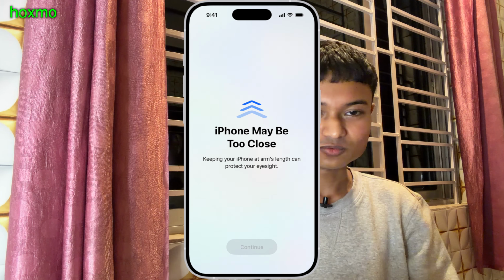And there is one feature in the iPhone also. If you turn on this feature, and you subconsciously watch any movie or video and forget to maintain your ideal distance, then your iPhone will remind you that it is too close, so please stay away. If you can use this feature, it will be helpful.